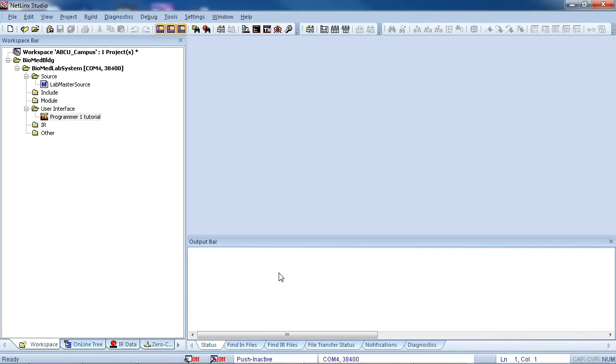Next up, we will need to add an additional source code file. Right now we have a source code file, the lab master source file. This source code file will be what we use throughout the course in lessons to teach you how to program. Periodically we are going to assign you exercises to complete on your own. Therefore, we need a source code file that will be used solely for the purpose of completing these exercises. At the conclusion of this course, you will turn in these exercises for evaluation in order to receive credit for this course. So let's right-click on the source folder and choose Add New Source File.